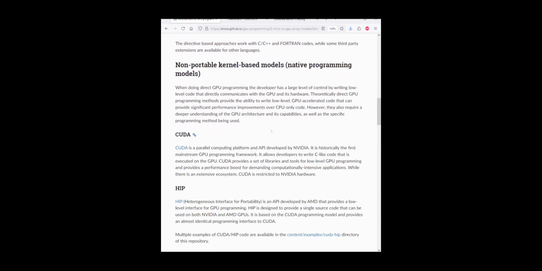Theoretically, this gets you the ability to use the technology in the most efficient, most direct way. The drawback being that you have to learn the specific language of the vendor to be able to write such code.